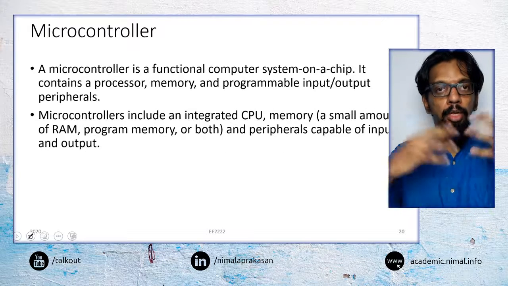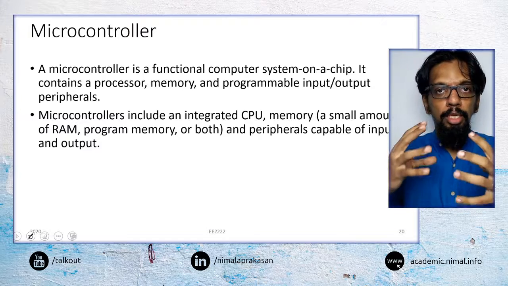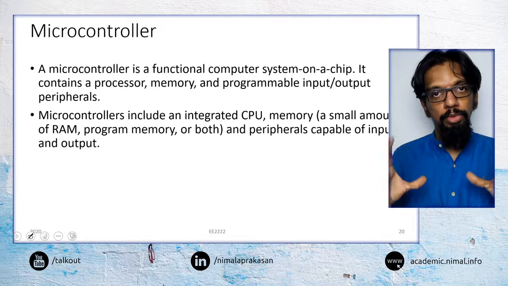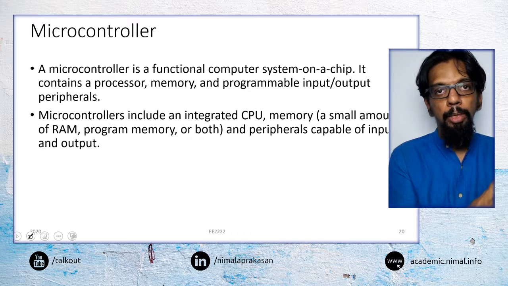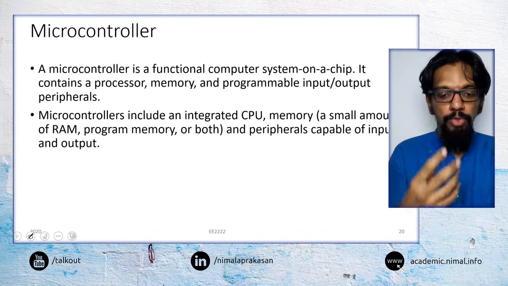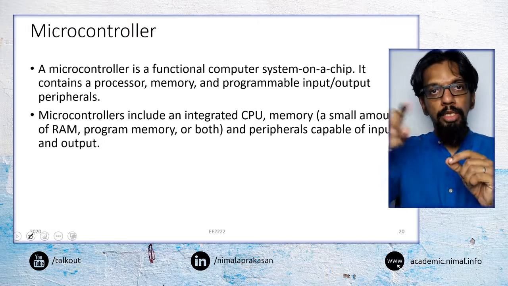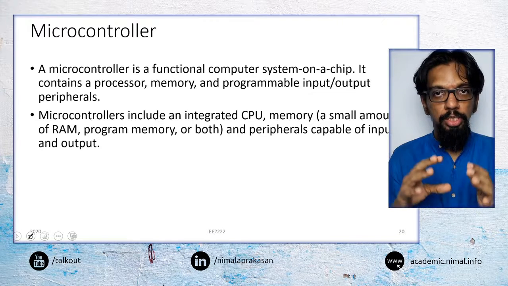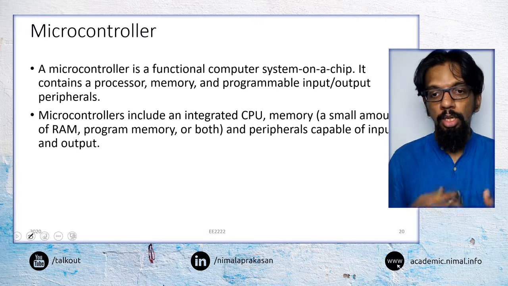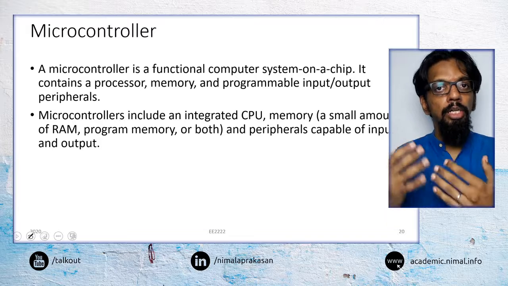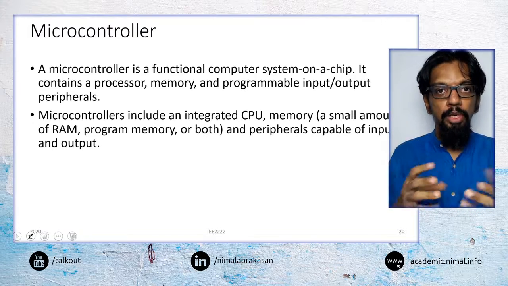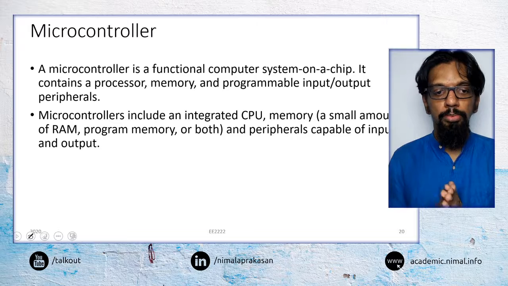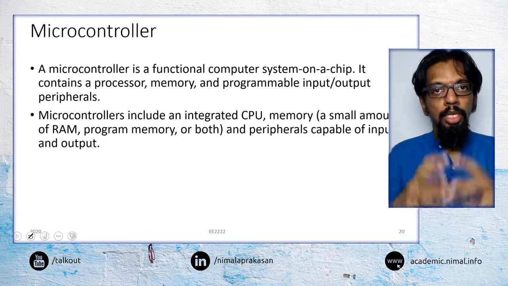But then we have the concept of a microcontroller, and that is taking up even more of the components that a microprocessor is normally interfacing with, and putting all of them into a single package. So the main processing component and some other components together on a chip, we identify as the microprocessor. Then the microprocessor is again connected to memory and input-output devices and a number of these components. And now if we can also put those things into a single package, then that becomes a microcontroller. So essentially a microcontroller we can see as a functional computer. Anything that is necessary for a computer to function, the basic components of a computer, are going to be inside a single chip. So we would identify it as a system on a chip. It will have all the components necessary for us to build a computer.